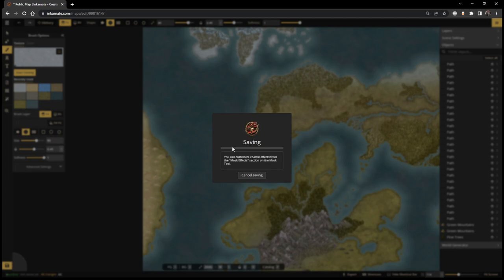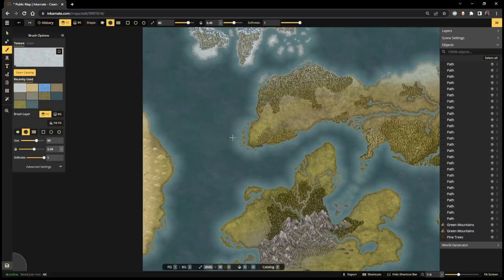Matter of fact, this is a tip which I forgot to do before I got started here: when you're doing texture painting, you can likely just come in and work on it in the 2K map, which will give you faster loading times and everything else, because we're not worried about asset placement in this particular one. I'll just do that so you guys can see what I'm talking about if you haven't seen me change resolutions before. It'll help us with save times and everything because it's not working at such a high resolution. Because you see, this takes quite a bit.